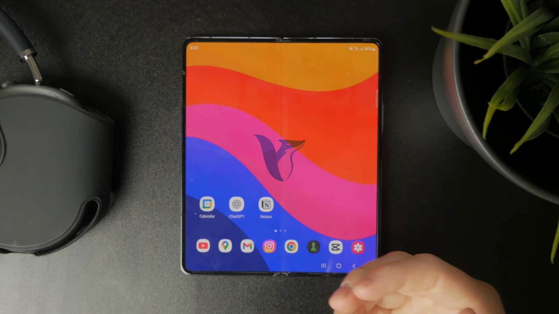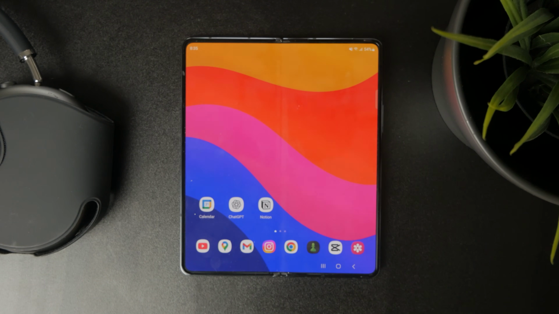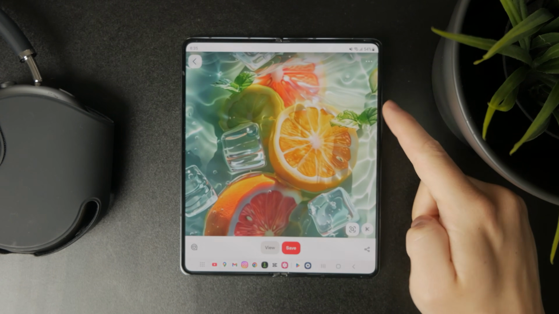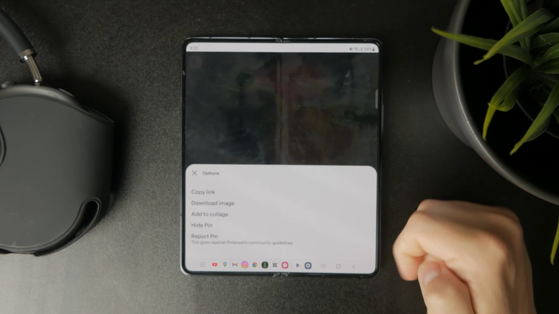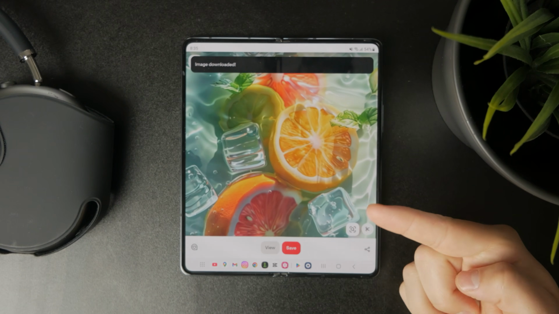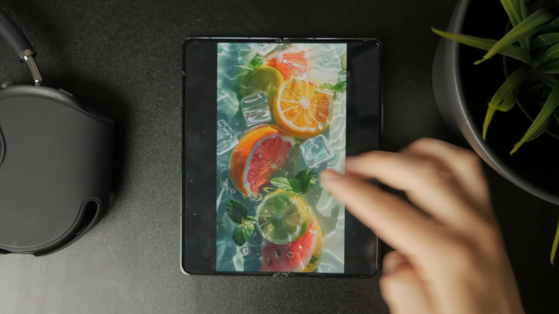So this is how you can download Pinterest images in high resolution on your Android device. Now, obviously, if you just browse Pinterest, you can tap on any pin or any image, and you have the option to tap on the three dots button, which should give you the ability to download that image. A lot of times, the quality, in my opinion, is good enough when downloading this way.